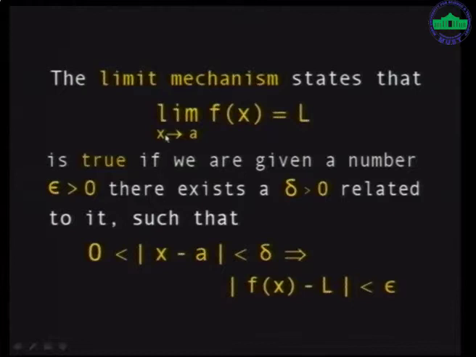Now, the limit mechanism supposes that if you want to prove that a function has a limit at a point A, because the function may not be defined at A but it has a limit, all you have to do is introduce a pair of numbers, delta and epsilon, such that when x is in a deleted neighborhood of the point A, the function is in a deleted neighborhood of a value L. In other words, if this inequality is true, then this leads to that. This means that the limit exists. So now calculus started to be based on more rigorous concepts.